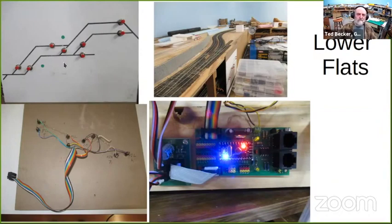If you're familiar with crossovers, you know that if you throw one turnout on the crossover, you almost always should throw the other turnout. So when you push this button, it actually will throw all three turnouts. If you want to control the crossover, you push the button in the middle, and it throws the two turnouts for the crossover. Push the mainline button and it throws both crossover turnouts back to the mainline. So the savings in the number of push buttons here is not that great, but it is a simple example.